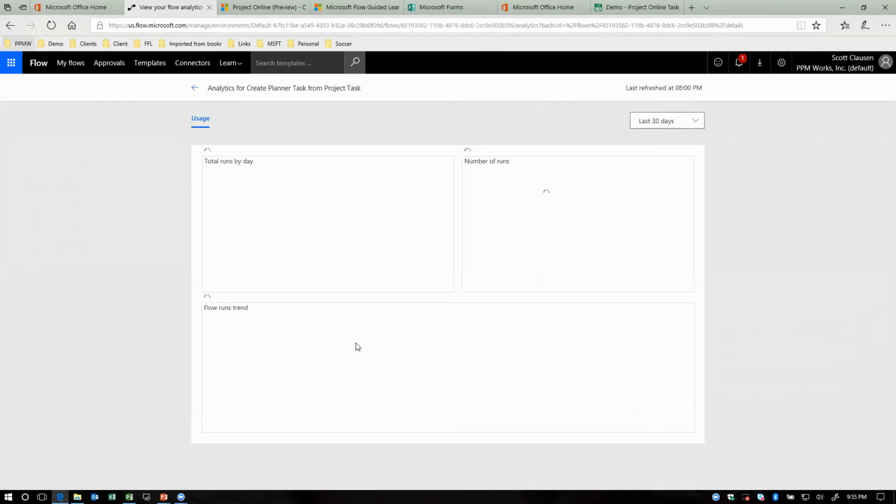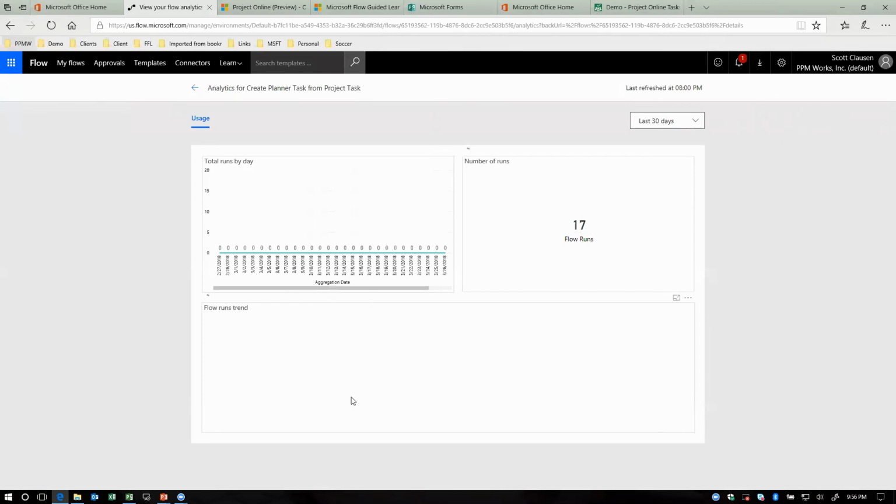Now, I just created this today, so we're not going to have a lot of analytics behind this, but in time, you'll have more and more data here powering your analytics of how many times this was run. So it's been run 17 times today. Eventually, these will load in terms of what day they were run, which should all be today. So that's where you go to get analytics. I just think it hasn't even been a full day, so a lot of this is just empty.